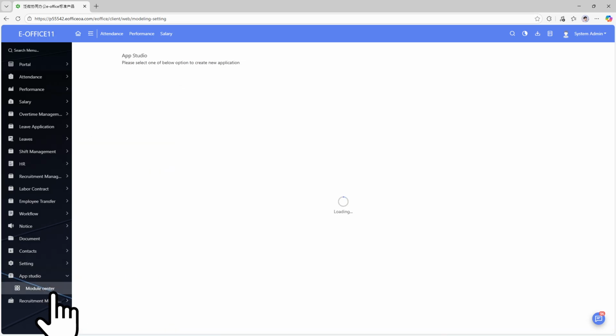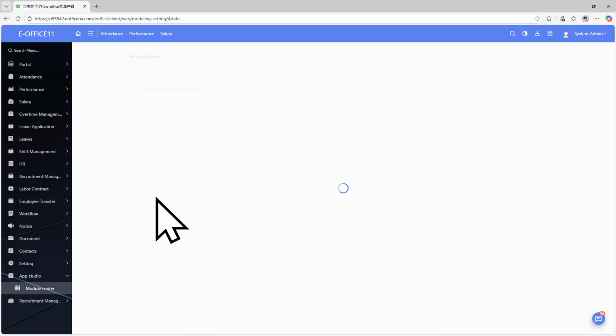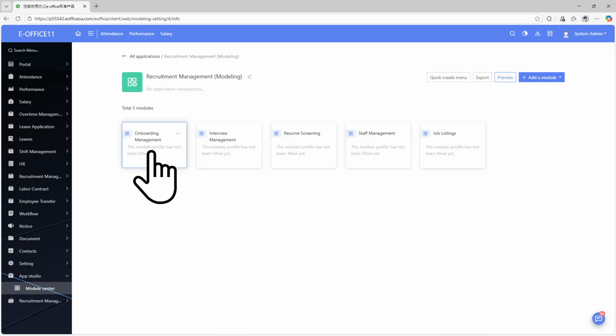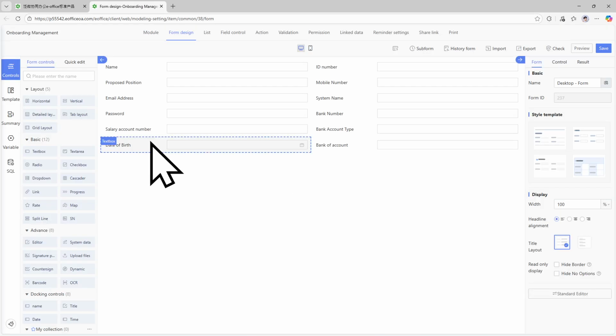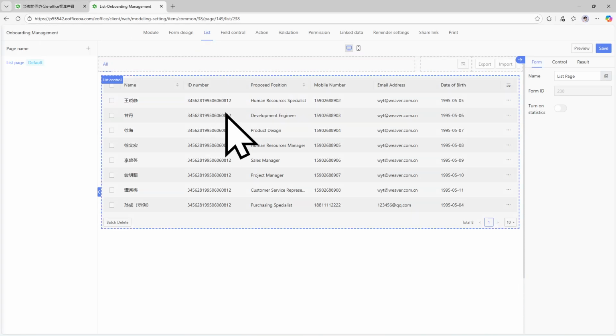So now go to the App Studio. In here, the main thing is this one, recruitment management modeling. Okay, so we click in. One of the things that we created first is the onboarding management. In the onboarding management, this is the form design, and here is the list design.